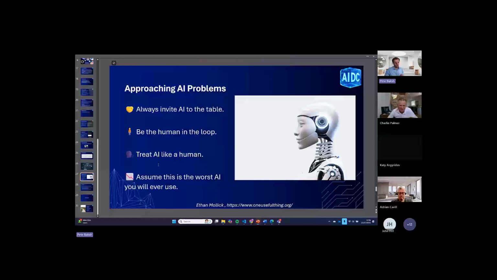Treat the AI to some degree like a human. The AI isn't going to do magical things. Treat it a bit like a very skilled intern. So if you want it to do a task, give it the information it needs to do the task, so all going back to that context. Okay, give it clear instructions. Give it actually how you want it output. Do you want it a CSV file? Do you want it a long Word report?